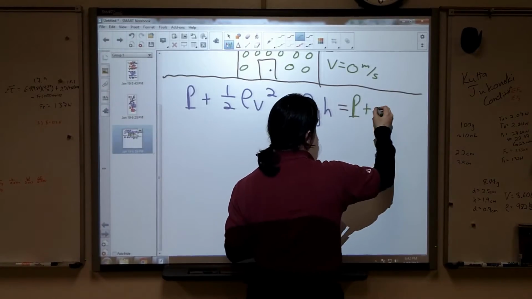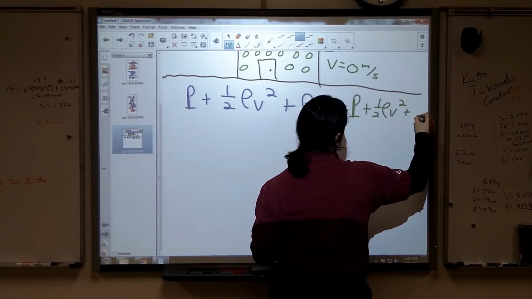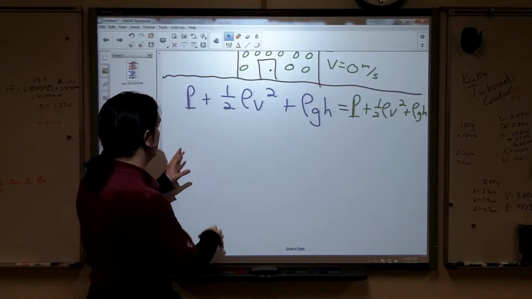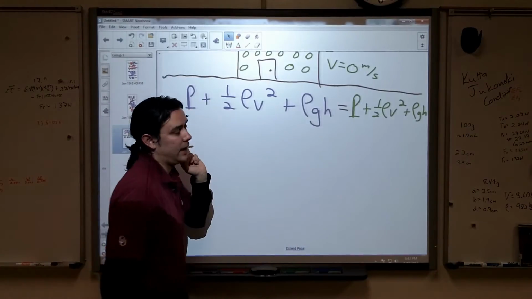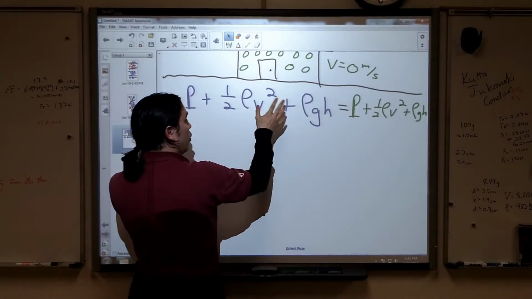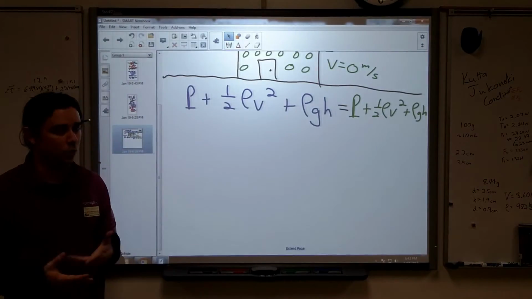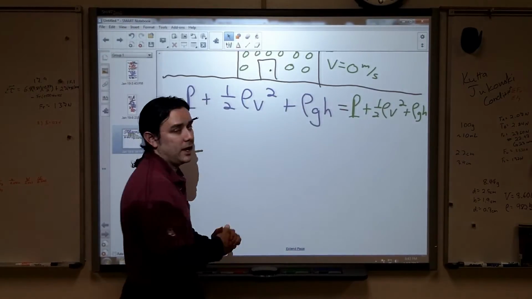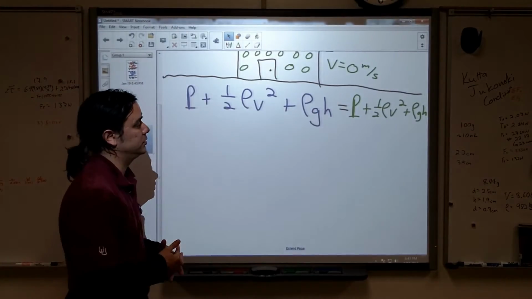I'm going to squish them in here, but we're going to have the dynamic pressure 1/2 rho V in the green area squared plus our hydrostatic pressure, which is rho g h. Now, depending on how I'm doing this, sometimes I put these in different order. I usually put the fluid pressure here, but sometimes I'll switch the hydrostatic and the dynamic pressure. When we're adding stuff, it doesn't matter if this is 1 plus 2 plus 3. We could also make it 1 plus 3 plus 2. We can switch these, and it doesn't matter. Addition, the order does not matter. So, you may have seen it in class where I switch these two. I may go back and forth on that. I apologize. But Bernoulli's basically says we take all of these together, and they'll be equal to a constant.